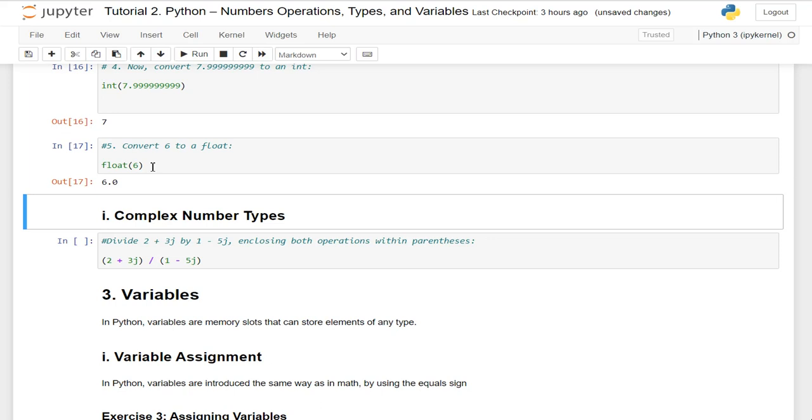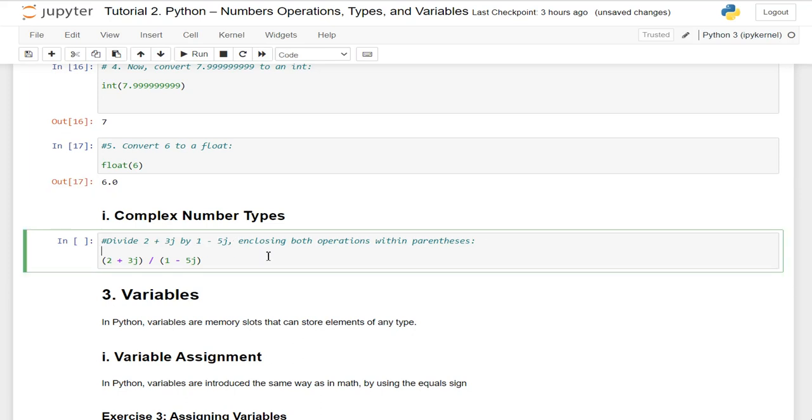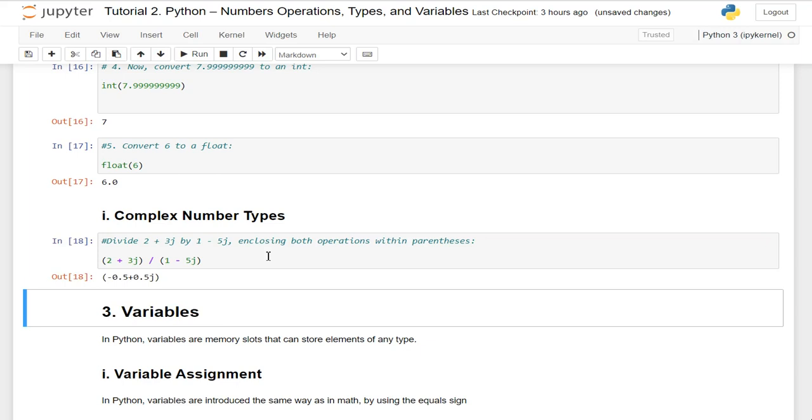So we say that it equals 3i. Another example of a complex number is 2i plus 3. And see here, dear friends, Python uses j instead of i for the complex number. You can also take a look at the code. See here, 2 plus 3j, and you want to divide it by 1 minus 5j. Here we have the enclosing parentheses, and it results in minus 0.5 plus 0.5j. There are so many things we can do when we make use of these complex numbers.